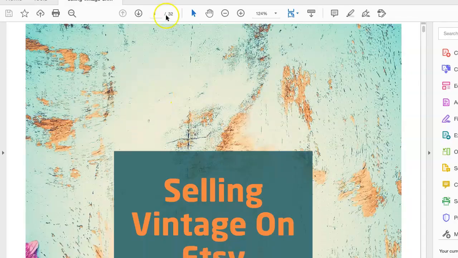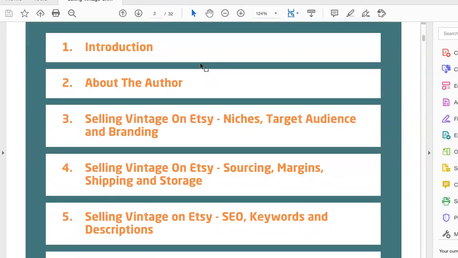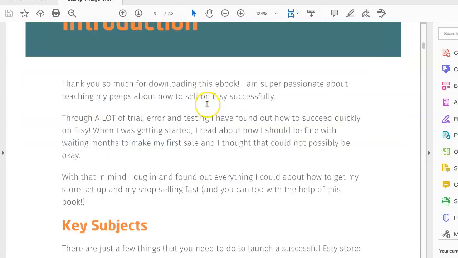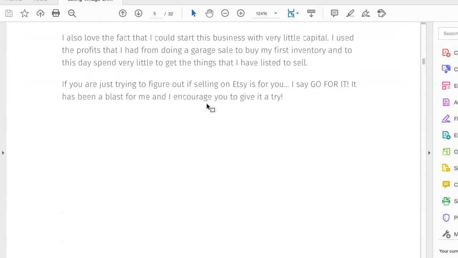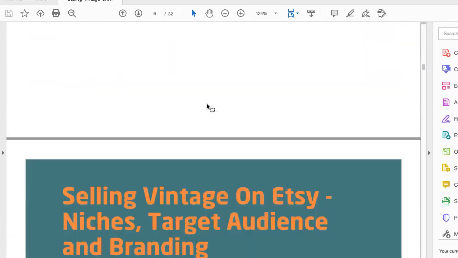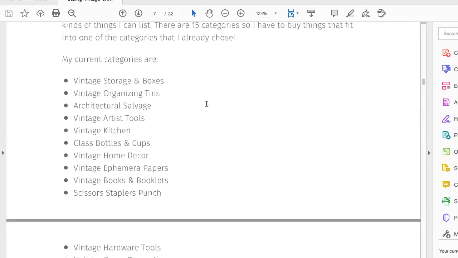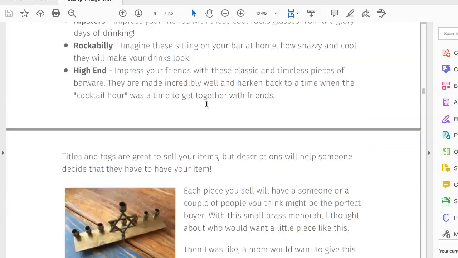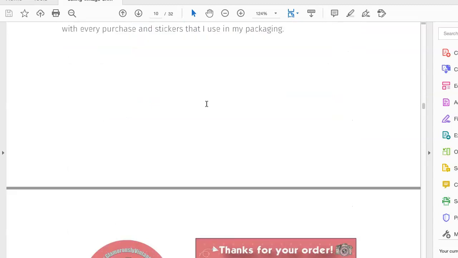And that's what I did here. I have a 32-page ebook that I will deliver to them. It's about niches, target audiences, branding. It's really nice. And so you could just make this in Word and you can do print and then save as a PDF. And it's here. But the one thing that I do put in here are links to affiliate programs that I recommend.